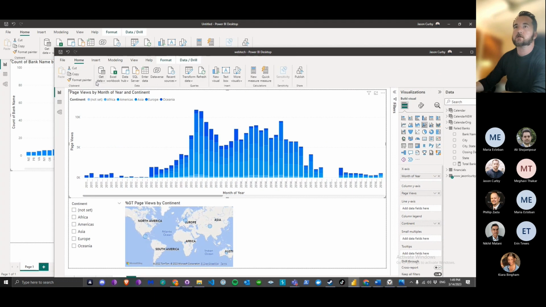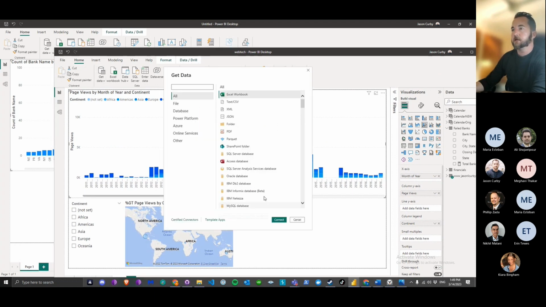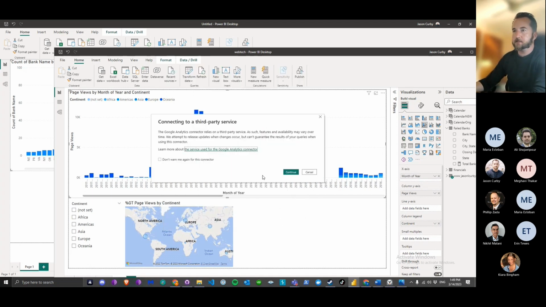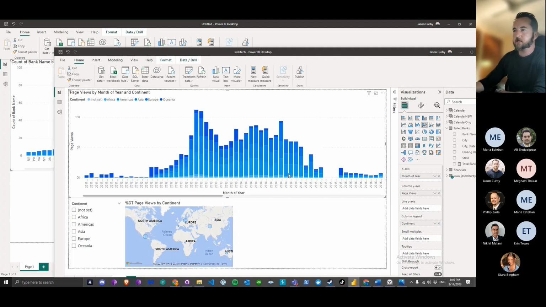What am I doing? Okay, let's get some new data. And it should be as simple as finding the listed integration, Google Analytics. Now I've already connected; you get the desktop pop-up screen in the browser to connect with your Gmail account or your Google account. That's popped up already, and I've just signed in already. So I think it's going to appear.